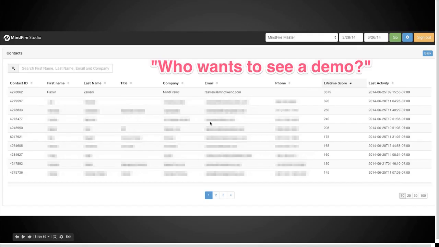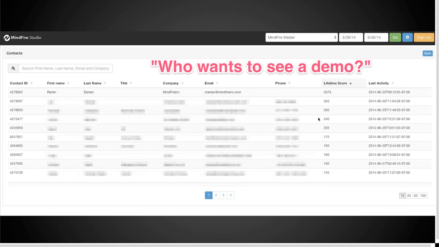Now, what I've done is I've blurred out the names of the innocent here to protect them. These are real people here. And Ramin's a real person too, but I left him in just to illustrate the point here. So you're able to see, for example, all of the standard contact information for Ramin. For some reason, we don't have Ramin's phone number, so we should probably make it a point to capture that next time we interact with him.